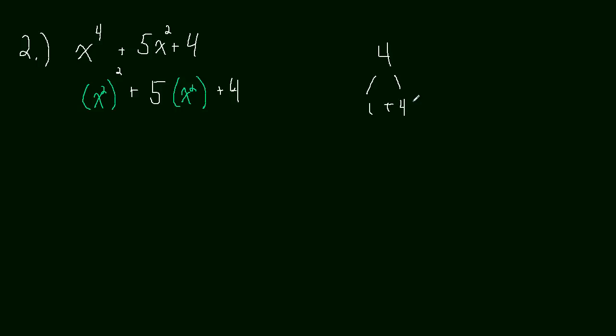Multiply to positive 4 and they add to positive 5. So this is going to be something plus 1 and something plus 4. What is that something? That something is this term here. It's the x squared. Normally that x squared is just a regular old x, but we had to rewrite it because we started with x to the 4th. So then we had x squared squared plus 5x squared plus 4. So this term here that we're really doing is x squared. And that needs to be an x squared because when we multiply, our highest degree must be this 4. And x squared times x squared gives us x to the 4th.